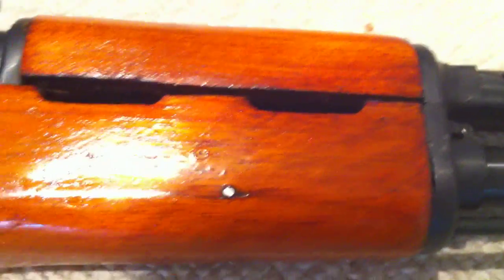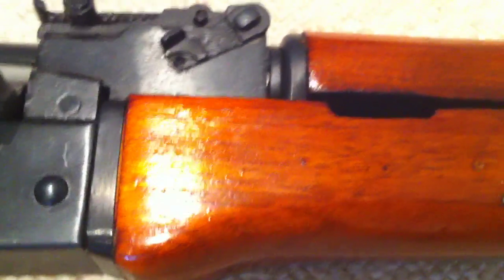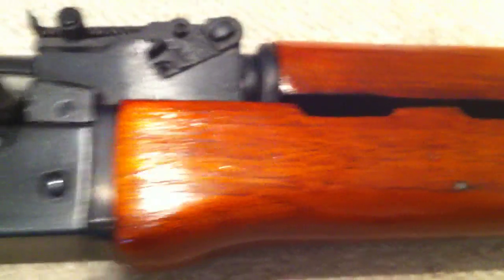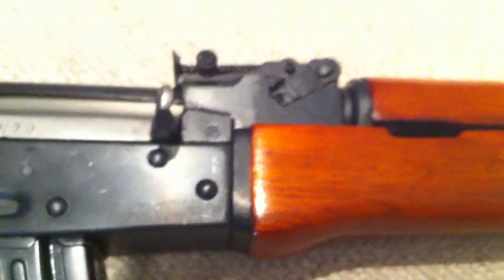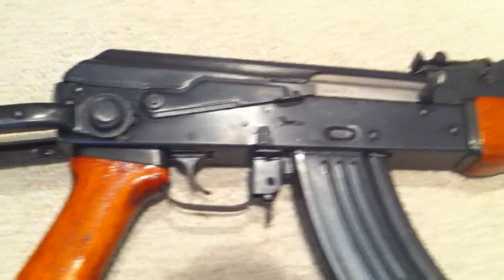Another thing I like about this gun is the wood finish. I really like wood. I don't like these plastic AKs. I believe it just makes it look like it's a real AK.